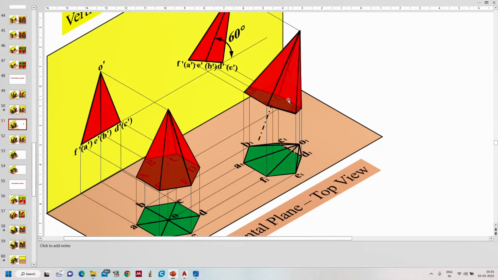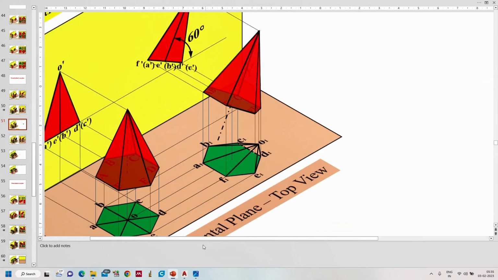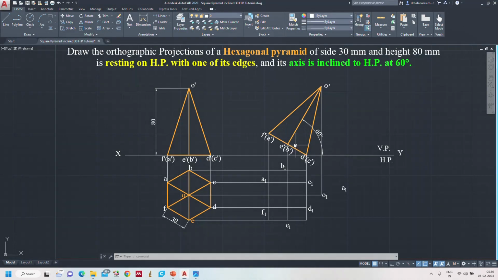In the previous tutorial I said that above the axis will be visible and below invisible. If you observe carefully in this condition, the points above the axis are FA, EB. So FA, AB, FE are clearly visible. So first I will draw the lines. Above the axis is FA, EB, meaning A, B, F, E are all visible.